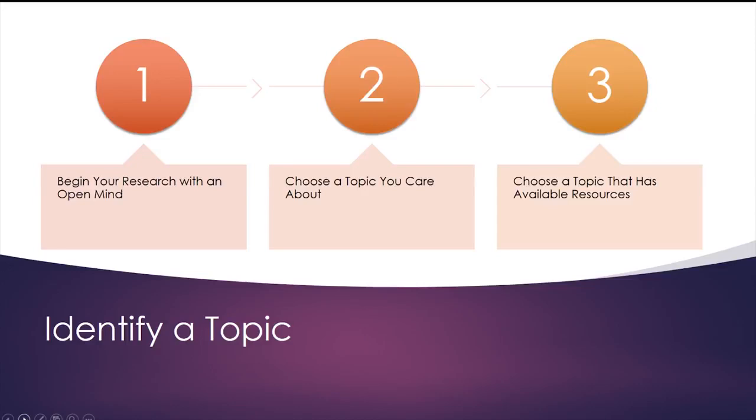Once you've done that, you also want to make sure that the topic that you choose, that issue, has resources available. Because if you're going to be rhetorical, you're not going to be presenting original research. So that's not something you want to worry about. You want to be able to look at the available evidence, bring it together in a synthesized argument, and present it persuasively to your reader. So it's very helpful if the topic already has resources available. And it's hard to establish that it's an issue without those resources. So there you go.